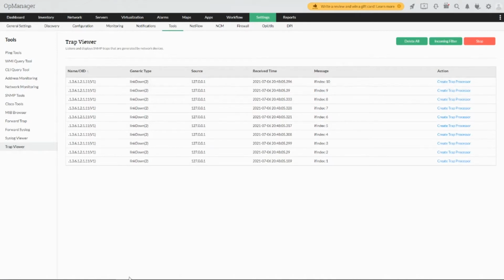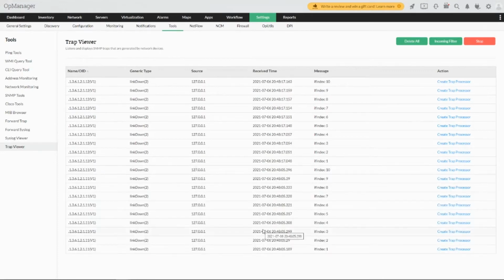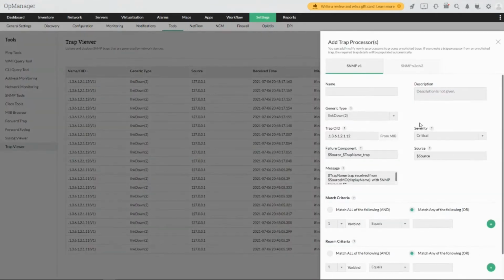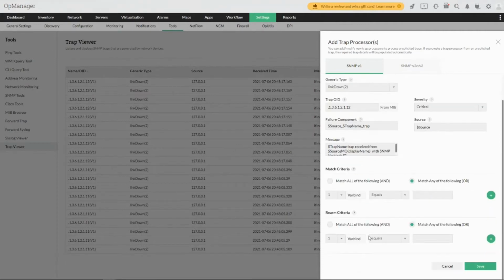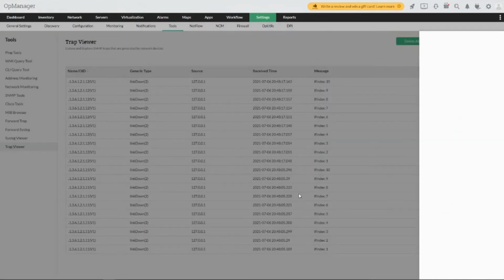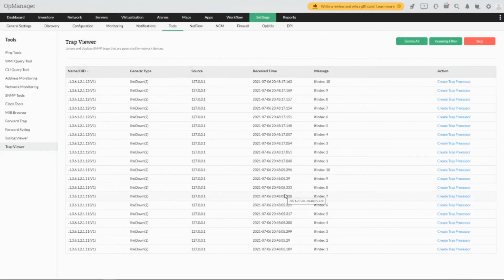So in those cases, it makes my life easier if I want to send a trap or receive it pretty easily. So now I'm going to click on create new trap processor. I get the respective OID which is already selected, and the severity. If I want, I could customize it. I could put a match criteria. I can have a rearm value, save it. Once I do that, automatically for the incoming trap which has no trap processor, I can create a custom trap processor which makes life pretty easy. So this is how you can use the SNMP based trap processing within OpManager, which makes things easier.